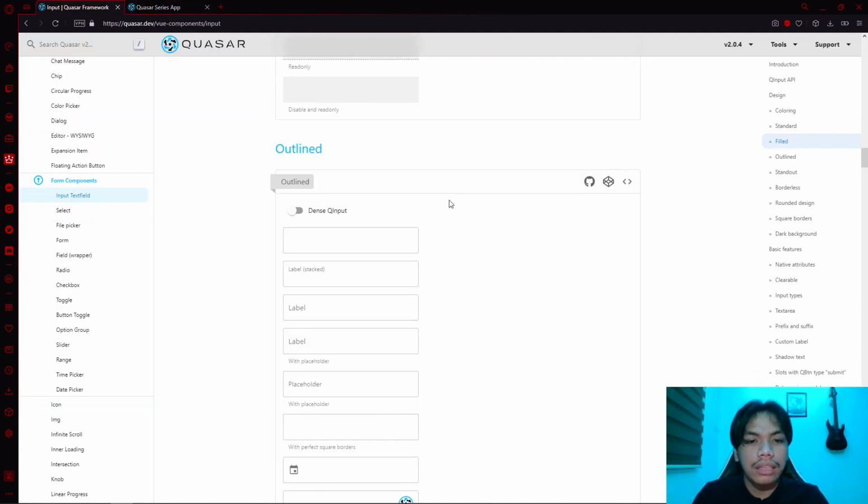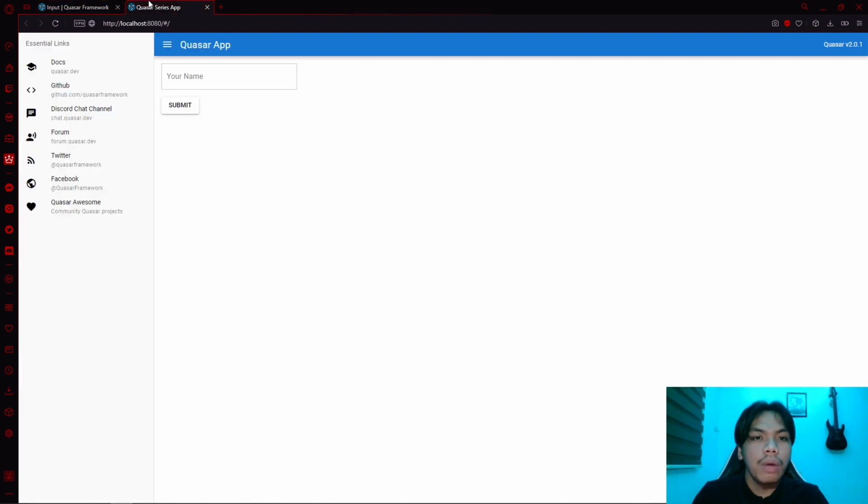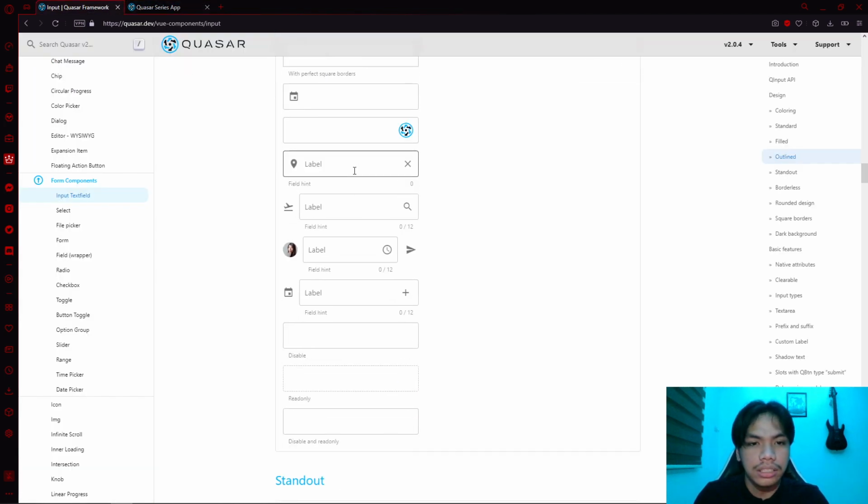Aside from that, you also have outline, which is what we just used right here, right? If we remove the filled and then let's add some color, let's say teal, and let's keep the background by default for now. What outline does is it creates an outline around your surrounding element, right? So you can see this line right here. So that is the outline. That is what it does.